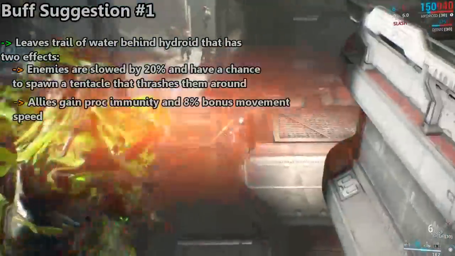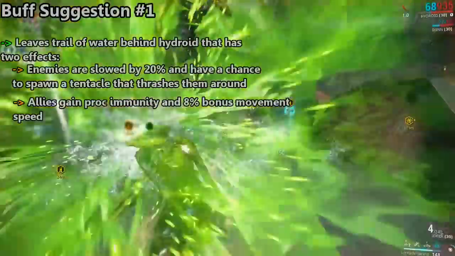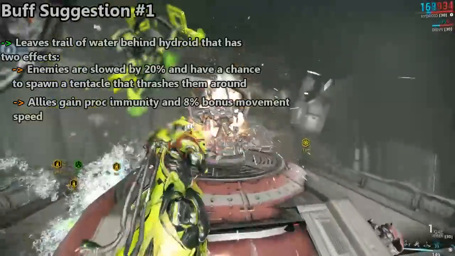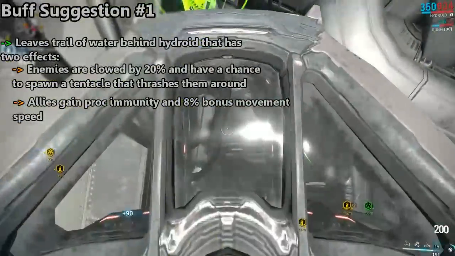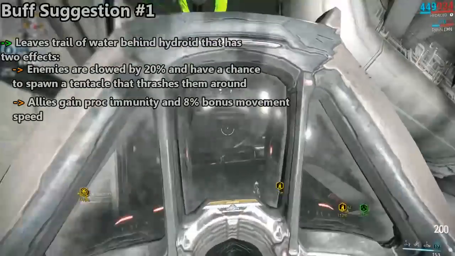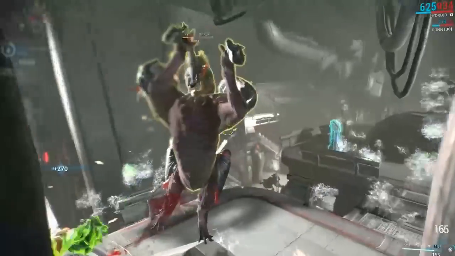Allies who step in the water gain a Tidal Immunity buff, which lasts 10 seconds at base and grants full proc immunity, as well as a bonus 8% movement speed at base, as they are recharged by the energy-rich waters. This will allow Tidal Surge to improve its offensive capabilities, while also increasing its usefulness overall.